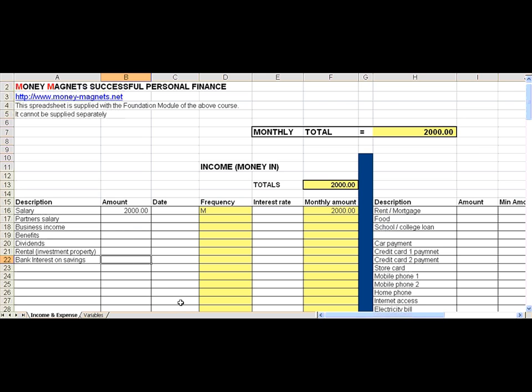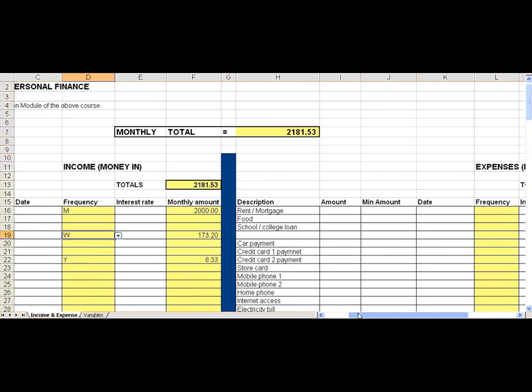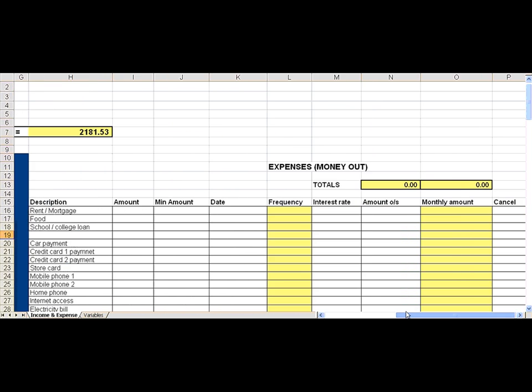Let's say you had some interest and you got 100. Say it was every year, so you're actually only getting $833 a month. It's still better than nothing. So you fill in this side completely. Any form of income you've got, so you may even have some benefits that are coming in maybe on a weekly basis, you fill that in there. You're probably going to have more expenses than incoming. That's normal for most of us.